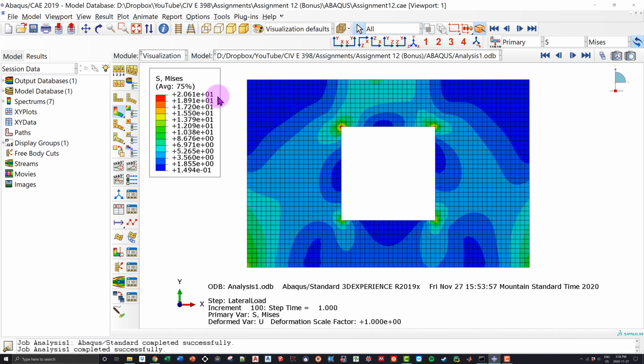Now, let's say that our stress limit was 25 MPa. If we look at this, we displaced 3 millimeters and all of our stresses are below 25 MPa. Therefore, in that scenario, our wall is actually good to go. It didn't fail. Now, we actually have two requirements. The first one is: are the stresses below the defined stress limit?